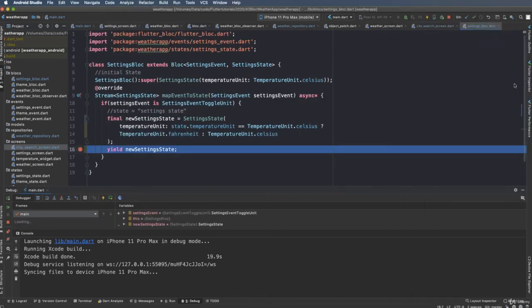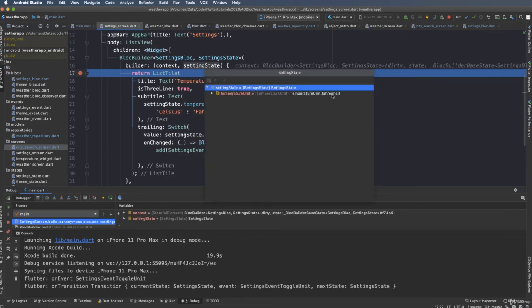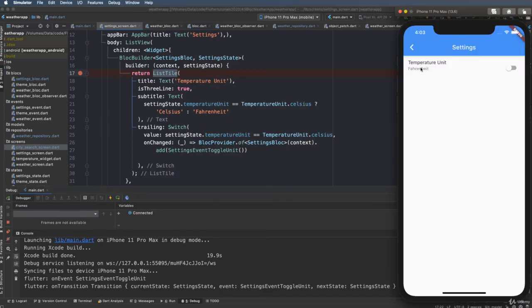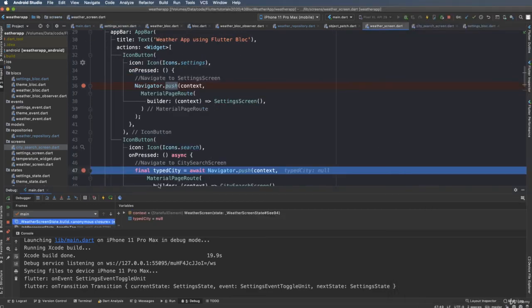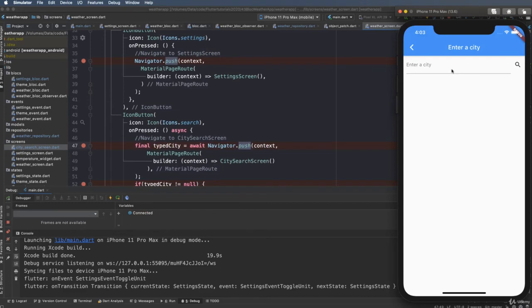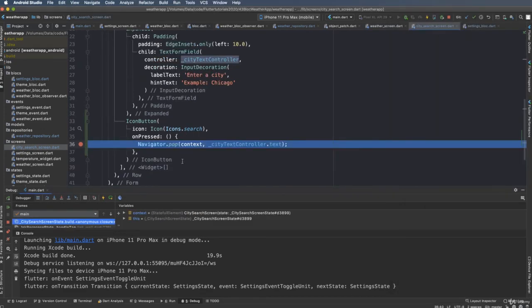Yes, release time temperature, you change, then you have a new setting state. Here the setting state will be Fahrenheit. Okay, continue, and now I navigate back and press search. So continue. Yes, okay, and type, for example, Chica maybe, and search.